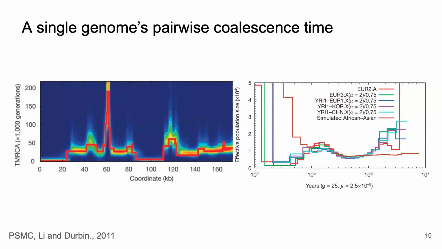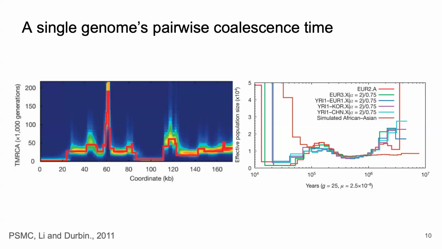In some sense, they're estimating the coalescence times along the genome from a single individual's genome, and then they convert this coalescence time into effective population size, because effective population size is really just the inverse of the coalescence rate. Each line here represents their result from a single genome. The x-axis is the years from present to past, and the y-axis reflects the effective population size in the population that this individual's genome was sampled from.